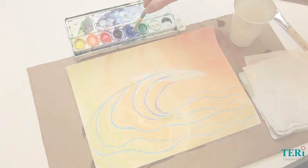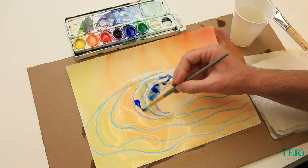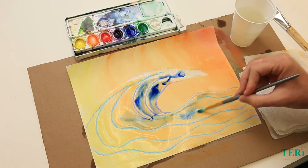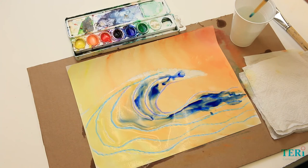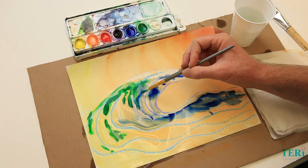I'm going to use my round brush for the colors. I'm getting the paints wet because we're doing wet on wet with a wet background. I'm just going to drop the colors into it — cool colors again: blue, purple, and greens — and the water will do the rest. I'm also going to drop in the green and mix it around. This is what is called a variegated wash, where more than one color is mixed and washed together. I'll move it around and let the water do most of the work.